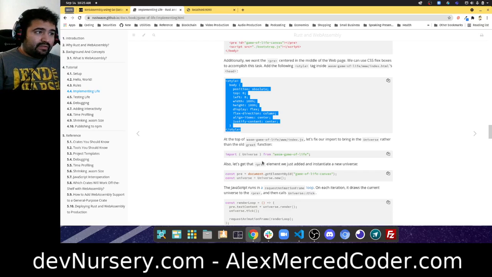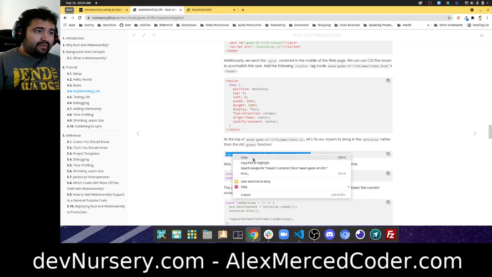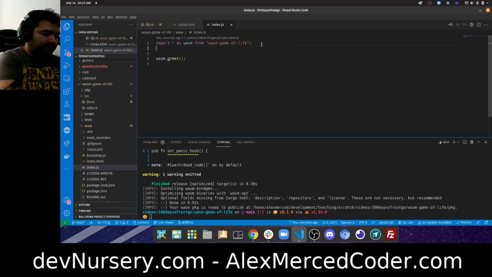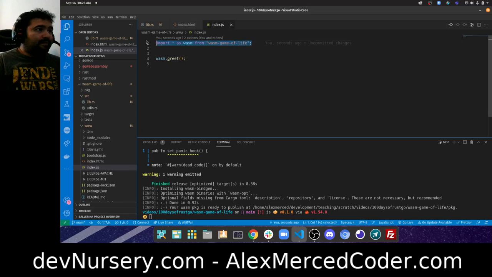And we're going to import Universe from wasm-game-of-life in the JavaScript file. Then we import the function we created, except we don't need it. One second.